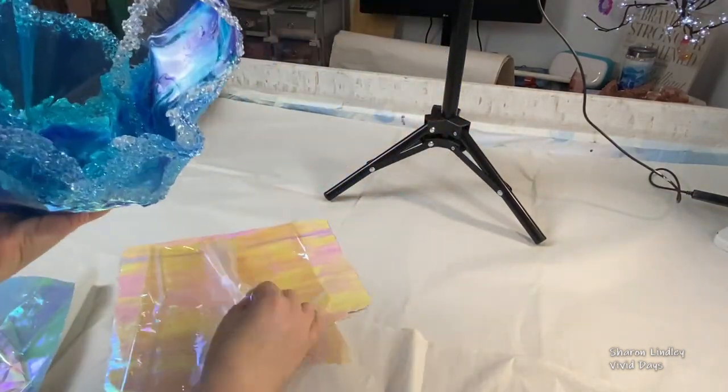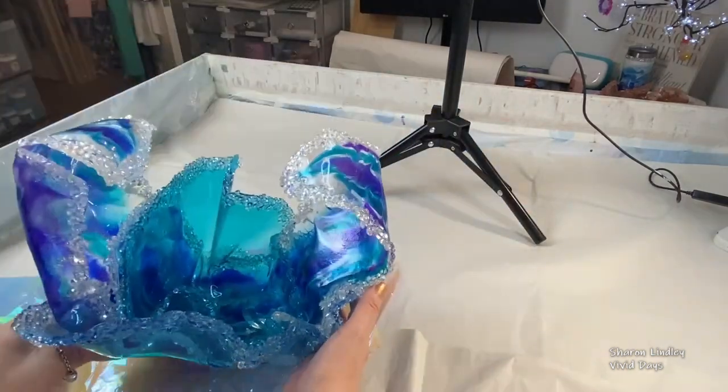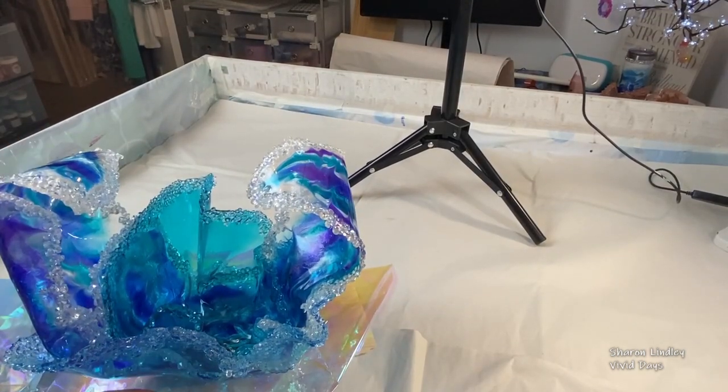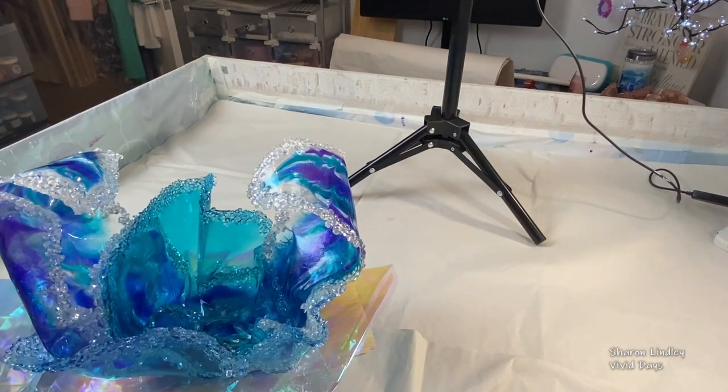All right. So UV resin for the crystals. And then I'll pour it onto it while it's wet. So that'll stick and then it should be flat. And if not, I can add some. And then just some crystals down there. That could look like it's foam dripping down the wave.